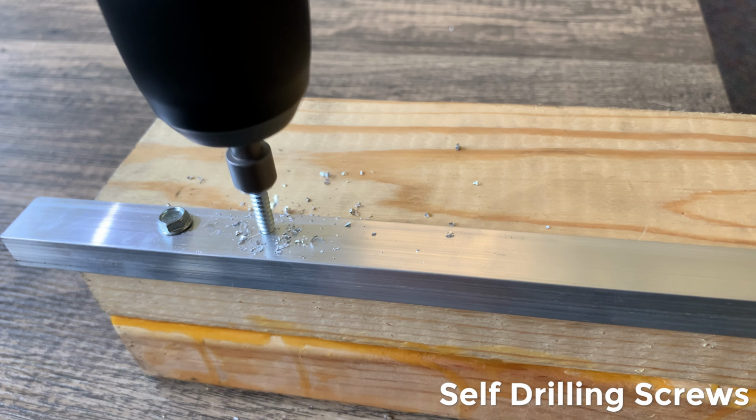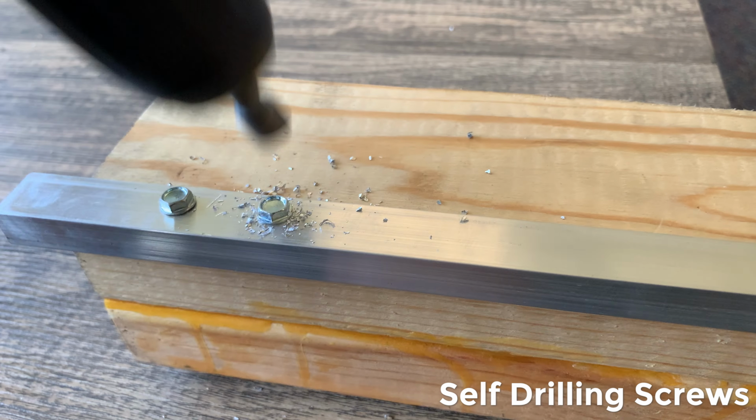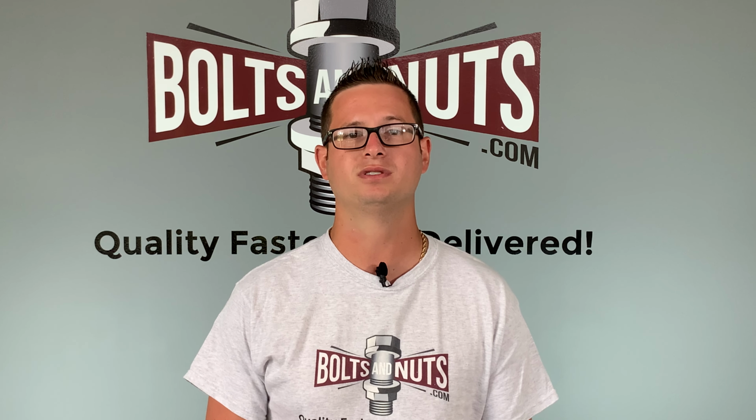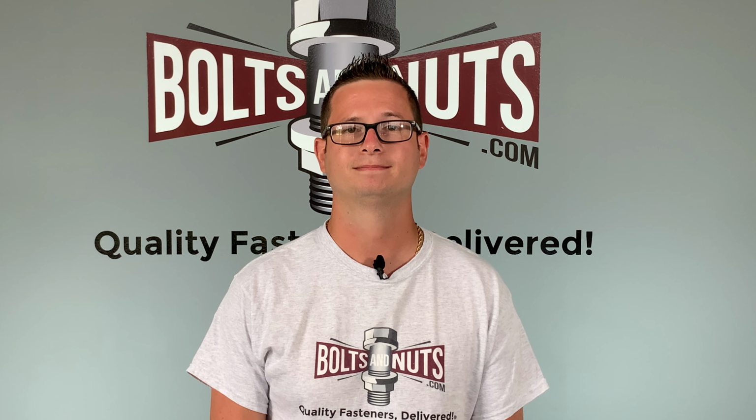Both fasteners will work fine for securing materials, but in summary, self-tappers will require a pre-drilled pilot hole, while self-drilling screws can drill their own holes.